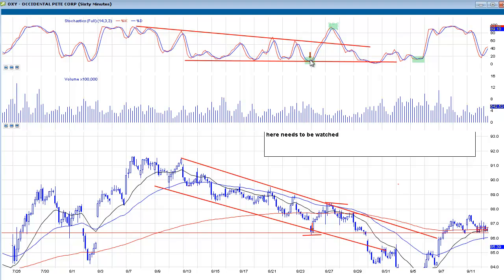The object here is to understand that the discipline is to wait for that criteria: the recognizable channel, the coiled stochastic, the lower trend line, and get that bounce. The exit is once you get the timing. It tells you, hey, the 60-minute chart is overbought. This might have lasted 2 days, and we got a nice trade off of it, and it might give us 2 or 3 points on it. This is, remember, a 60-minute chart.